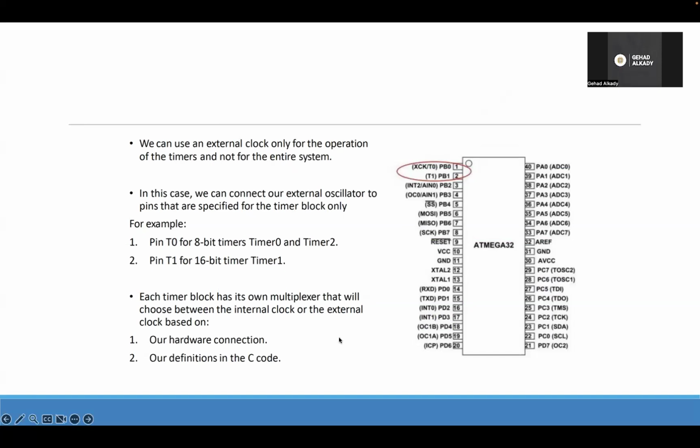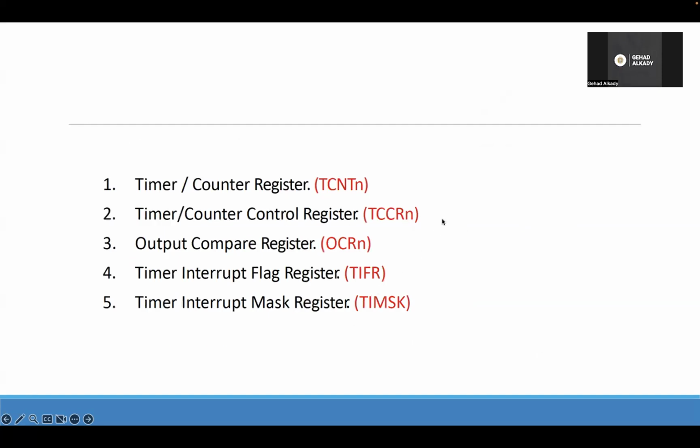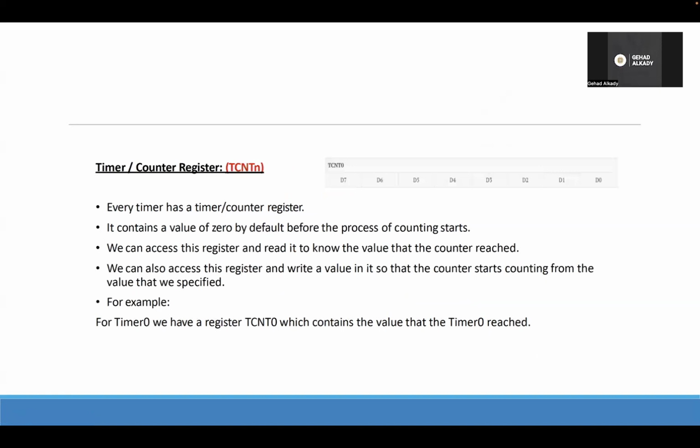So let's go investigate the registers. We have here 5 registers that we will use for the timers. The first one is the timer counter register. This timer counter register is responsible for determining the value that the timer will begin with.